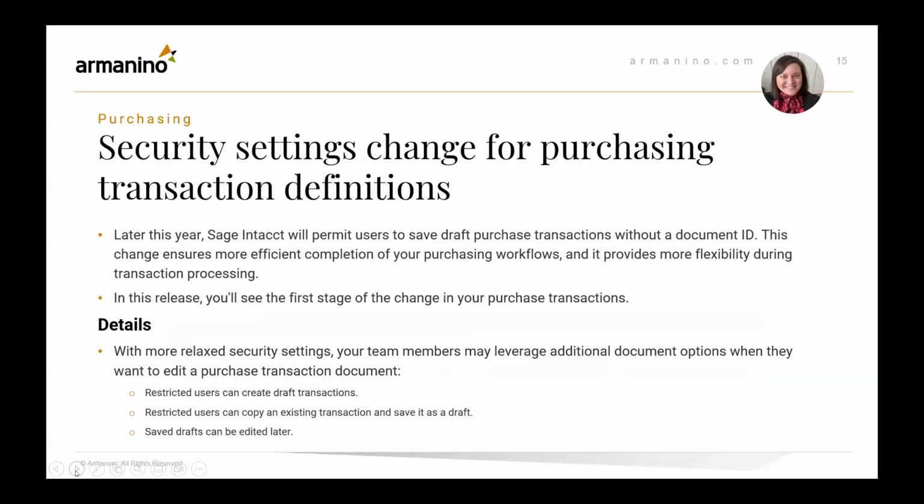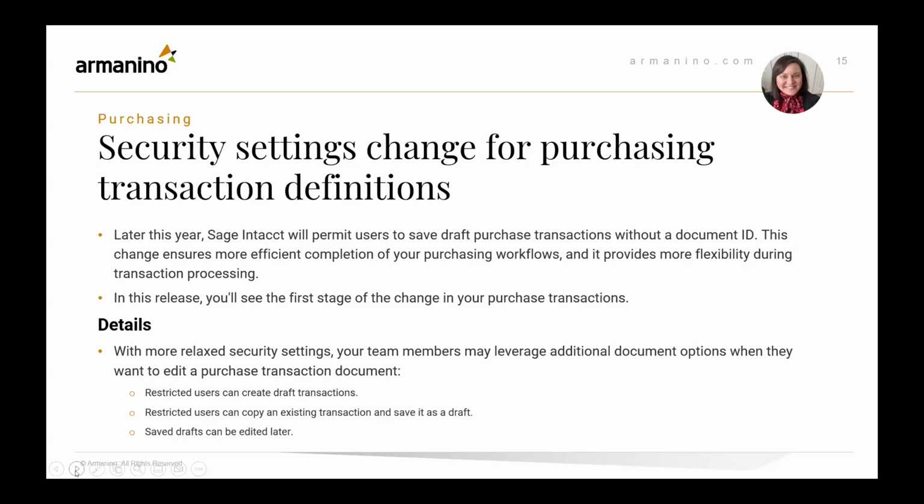There are security settings that have been changed for purchasing transaction definitions. So there is a process that Sage is undergoing to provide more flexibility during the transaction process. They're going to start permitting users to save draft purchasing transactions without a document ID.